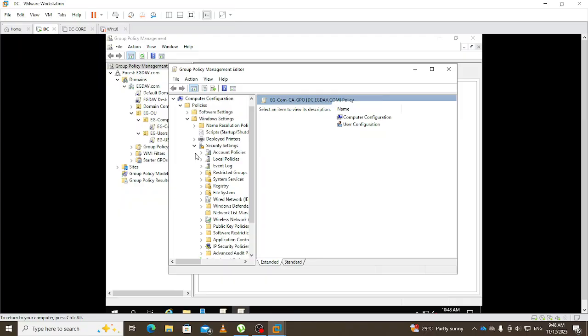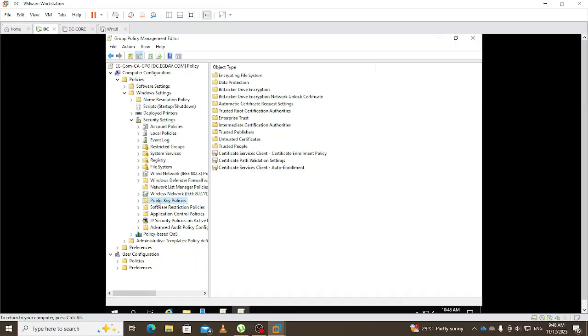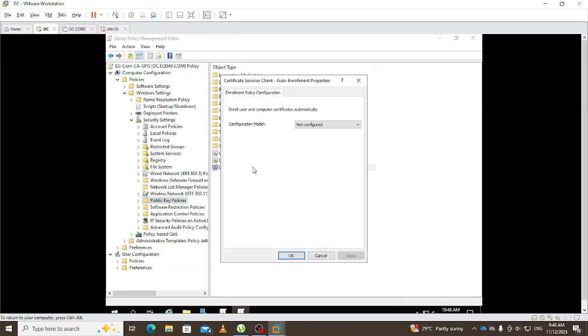Under the security settings, we are interested in a policy by the name public key policy. Click on it. We have a lot of policies here, but we are only focusing on the last one, which is certificate services client auto-enrollment. We double click on it, then we go for enable.